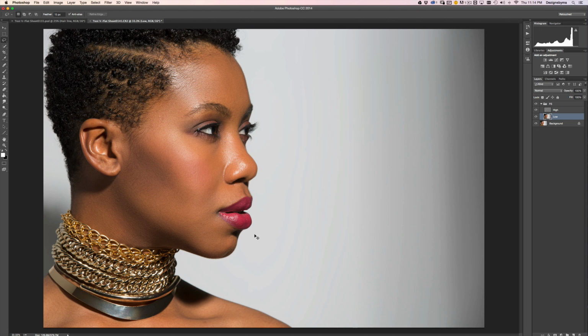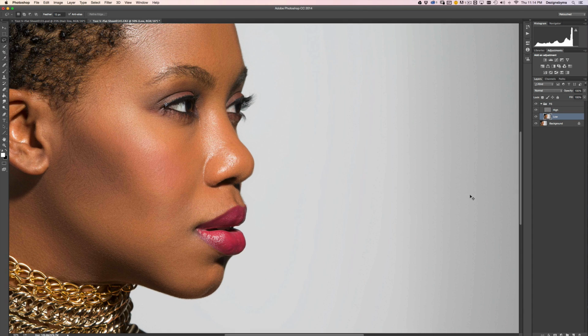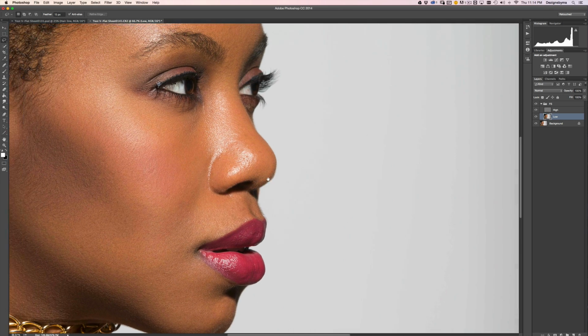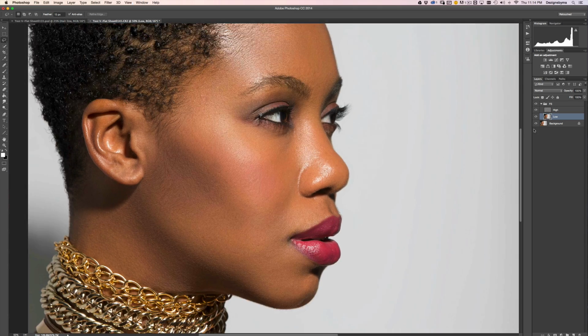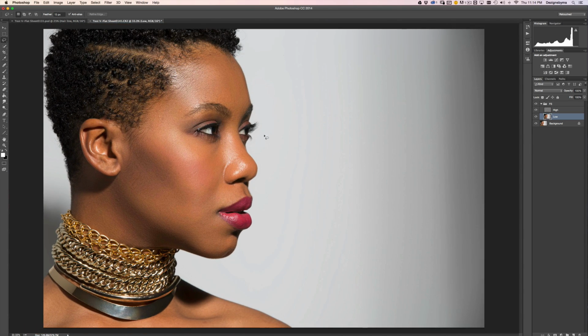Okay, perfect. So this is the frequency separation section of it. This is the before and this is the after of it. What it does, when we do that part of the full load layer, it typically takes the color section and the texture and blends it together. So you can see how it blends it together, but it still retains all the texture, it just fills it all in.